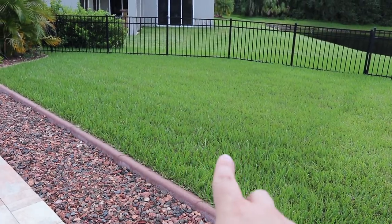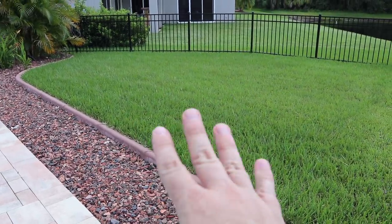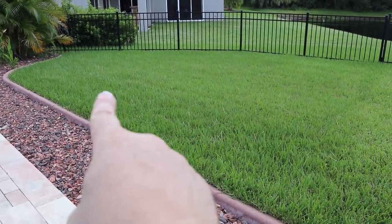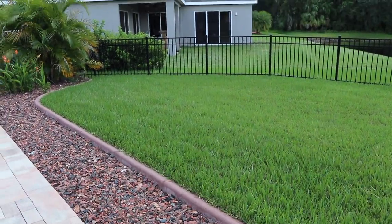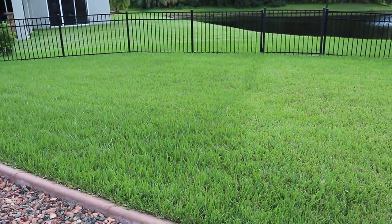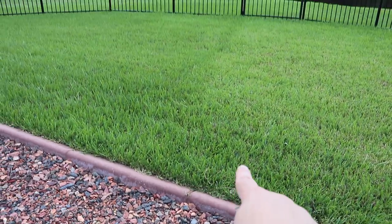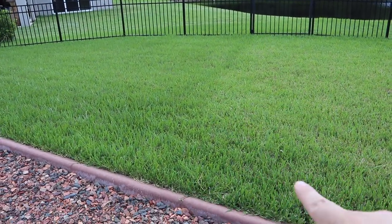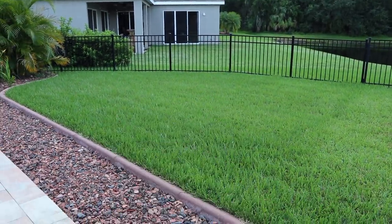So you can see, it's interesting because out in there is not as dark, up in here is. And I've told you all I must have different soil or whatever. This soil here just really seems to, I don't know, it just seems to react better than what's out there. But for sure you can see the difference when I pan across. It also looks like I must have oversprayed, like right there. See how it's greener right there? But you can definitely tell a difference.